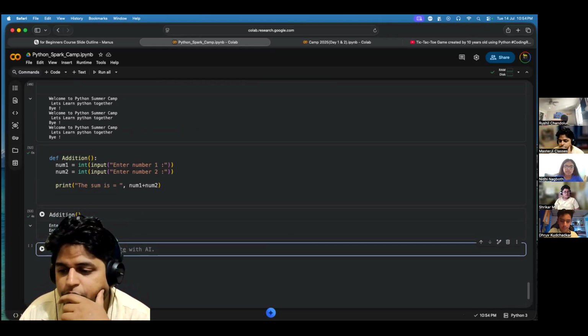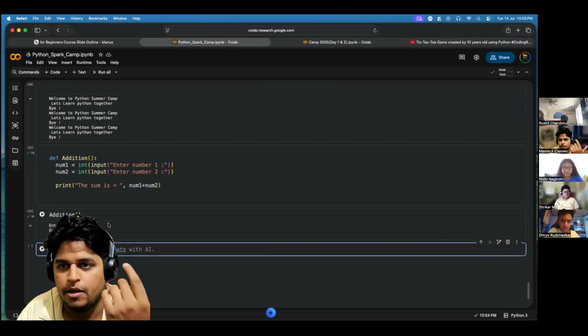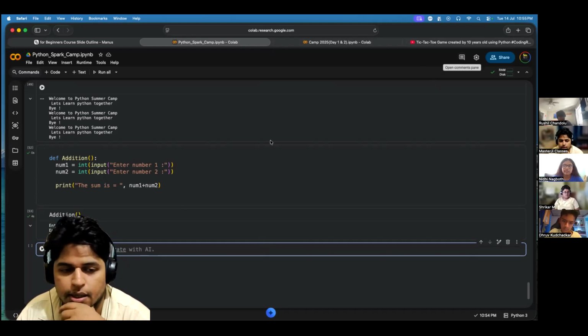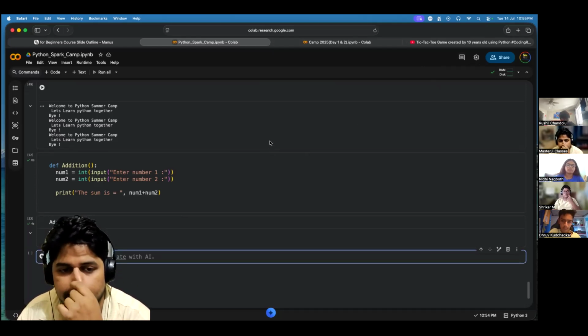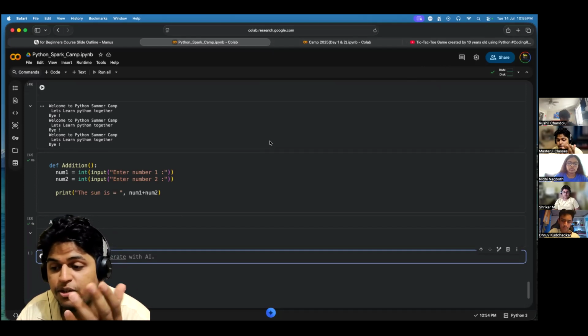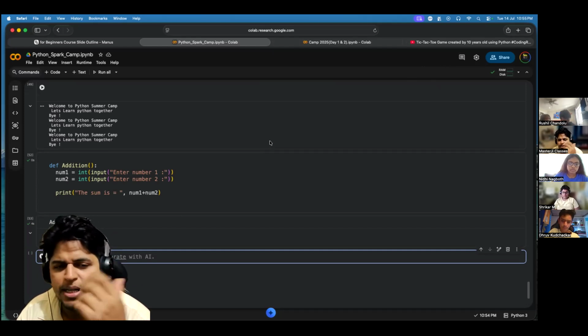Okay, any question, any confusion, guys? Whenever you want to search any functions, you can directly search on Google for different functions in Python. There are many interesting functions that you can use. For example, there is a function called random. It randomly generates numbers between two values and much more.